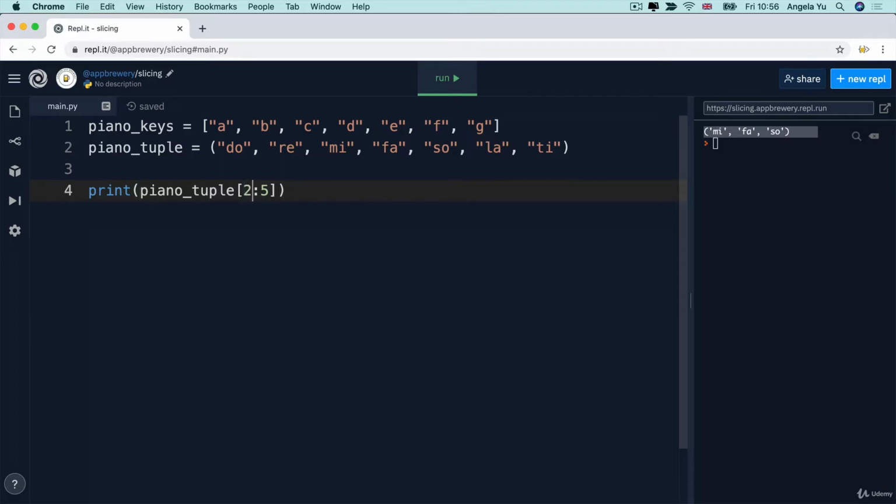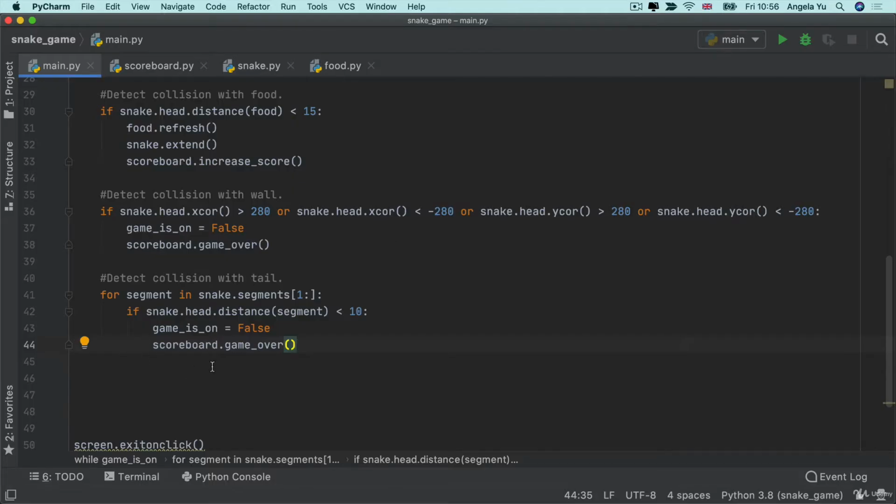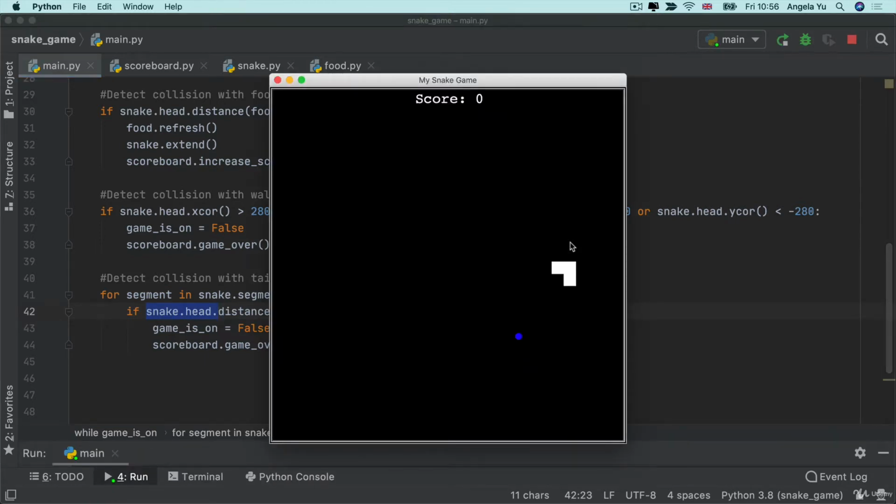This will give us everything inside the list other than the first item, like so. And then we can use that to loop through it and then check every segment in the tail against the distance to the head. And now when you run the code, you can see that it works just as perfectly as before, but we've now vastly simplified our code using the power of Python slicing.